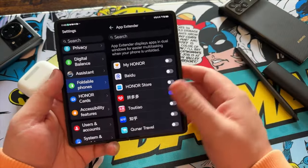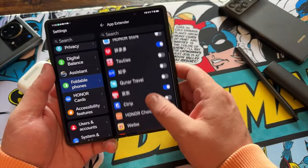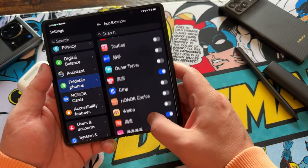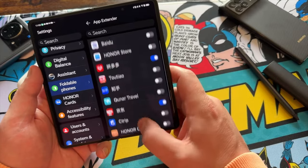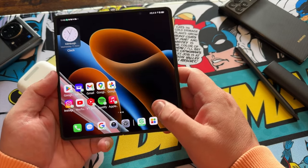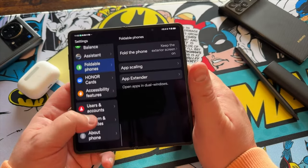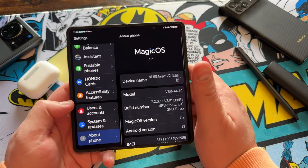Now, app expander just means that you can have floating windows for these apps. However, the apps I use are not supported for floating windows, sadly, so that's not going to work. And that's basically it. You can see about your phone.